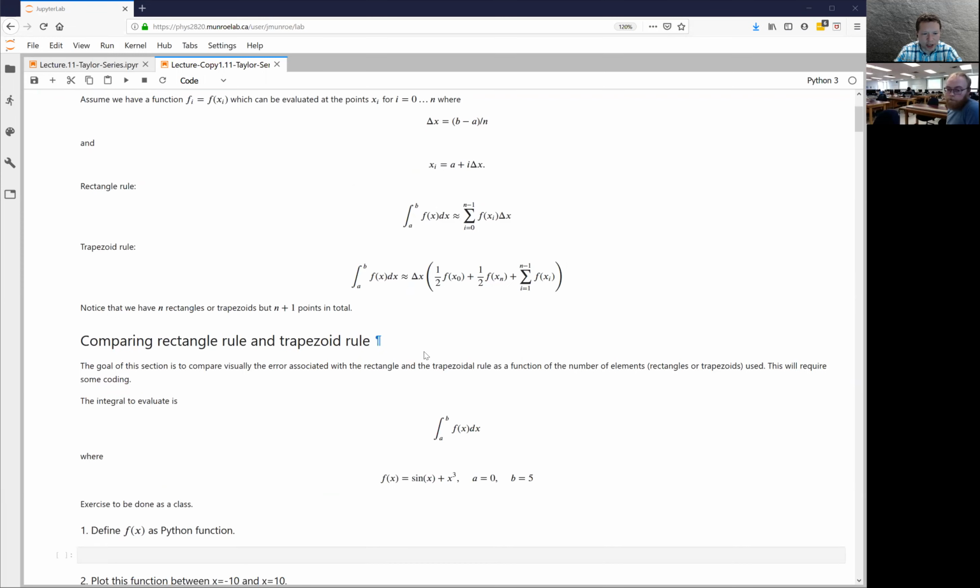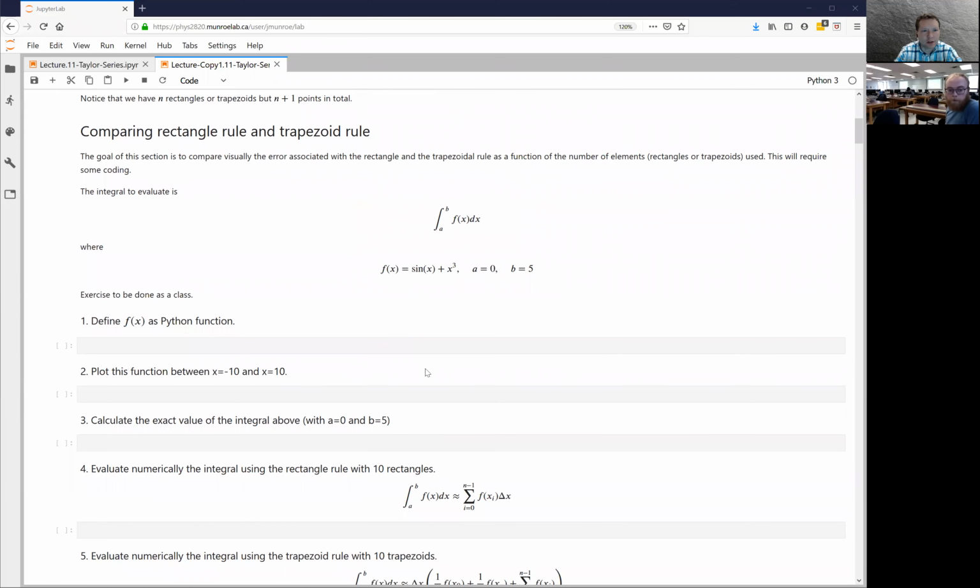So I've got a little exercise that I'd like to do as a class. The idea here is I'd like you to be doing this along with me, just to make sure all these ideas make sense. Let's try and figure this kind of stuff out. Okay, so the first thing we're going to do is take a specific function, namely this one, and integrate it. We're going to integrate it with pen and paper, and then we're going to integrate it with the trapezoid rule and the rectangular rule, and compare the two.